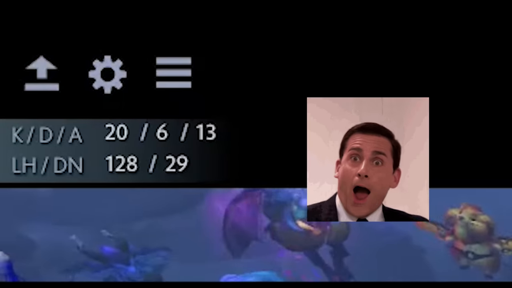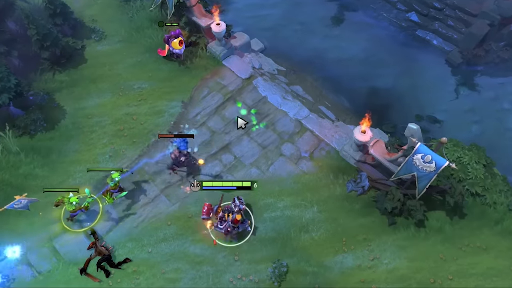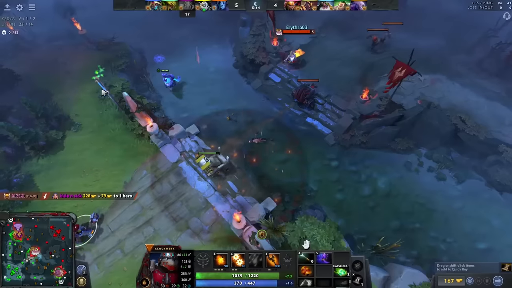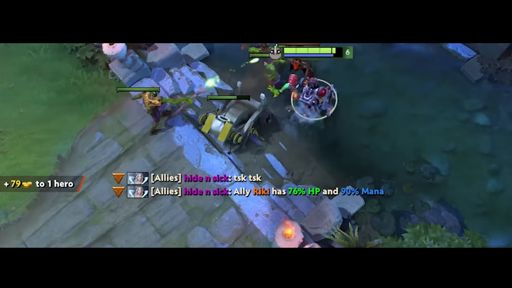I finally win and I got 20 kills. That is better than the previous game. It's almost midnight and I'm supposed to stop playing, but I play another one and I regret my decision. I met Sniper on mid lane, but I got a good early game. Since the game started, my team is already arguing with each other.